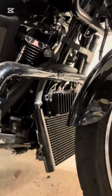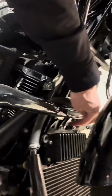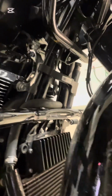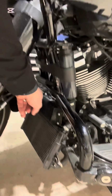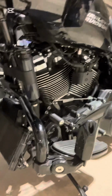So I popped off the radiator shroud. It's just 4 grommets, 2 on each side. You just pop it out, and we're gonna loosen these 2 bolts here. It's under or above the regulator, and then you got a bolt on each side right here. That's the T45. These 2 are 3/16 Allen wrench. I'll just flip over to the other side real quick, show you where that one's at. So what we're gonna do is loosen up the 2 top ones here, and then remove the 2 bottom ones, and then it should just pop off.